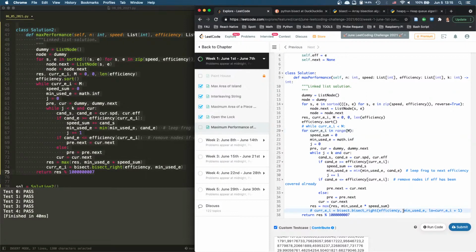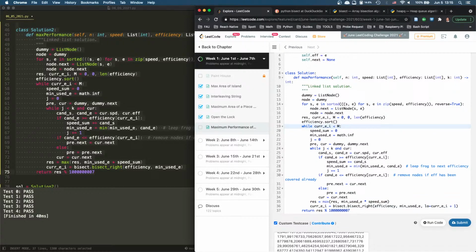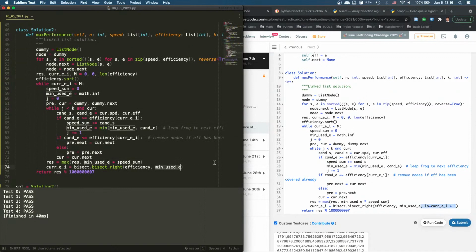Now we'll leave in the leapfrog. The leapfrog already guarantees that we're going to skip a lot of things based on the current thing. We already skip. Hold on, I need to double check this one is actually correct. Oh, oops.